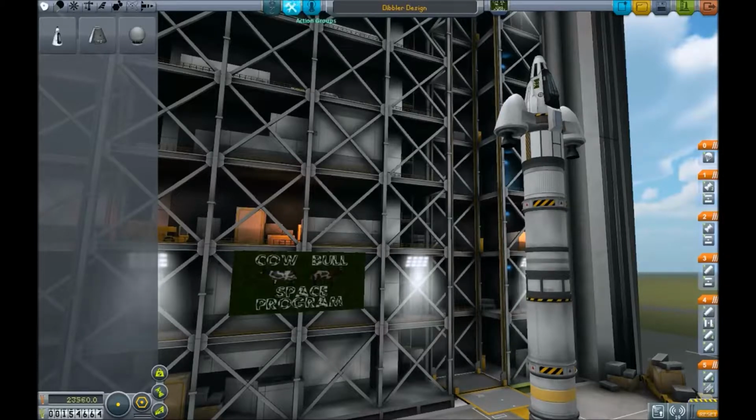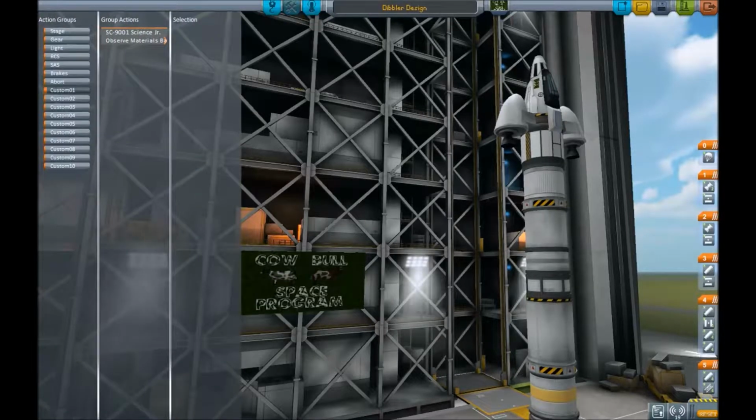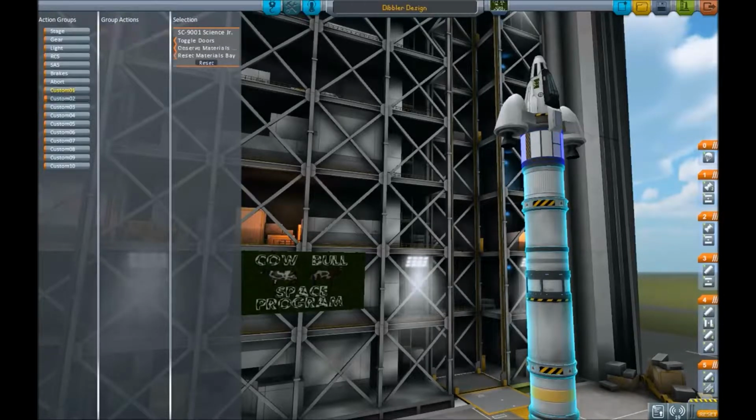Now the first thing is action groups. That's where you map a particular key. Custom 1 is key 1, custom 10 is key 0, or gear is key G to a particular thing. In this case we have key 1 mapped to the Science Junior. You select it and then select what you want the key to do. So we are going to select key 1 as doing the observe the material and key 2 as toggling the door so we can have a look inside.